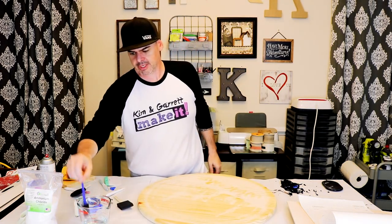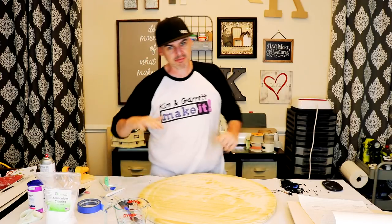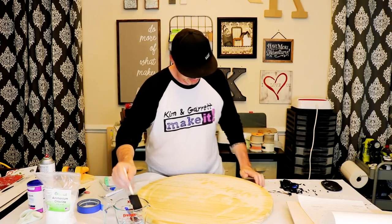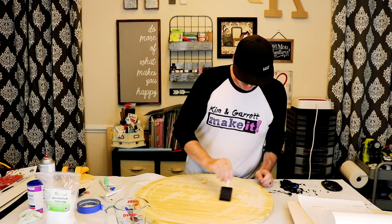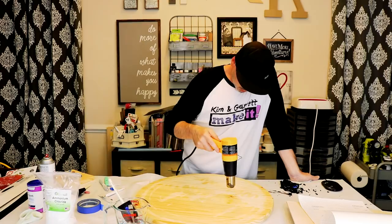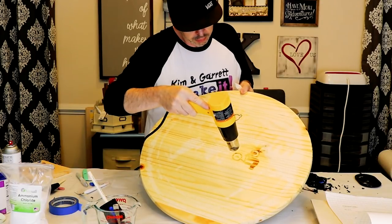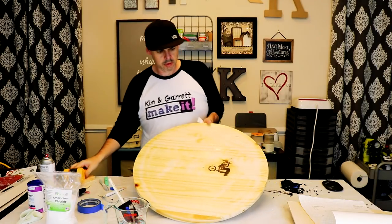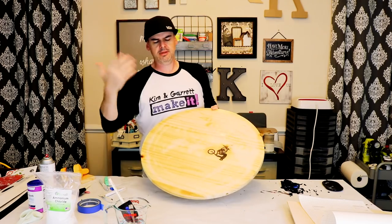All right, now I'm gonna do little sections. I got my ammonium chloride mix. I just put a tablespoon in a warm half cup of water. I got my brush. I'm going to start with the little mountain bike guy. Do small sections. There's the mountain biker. Now to do the whole thing.